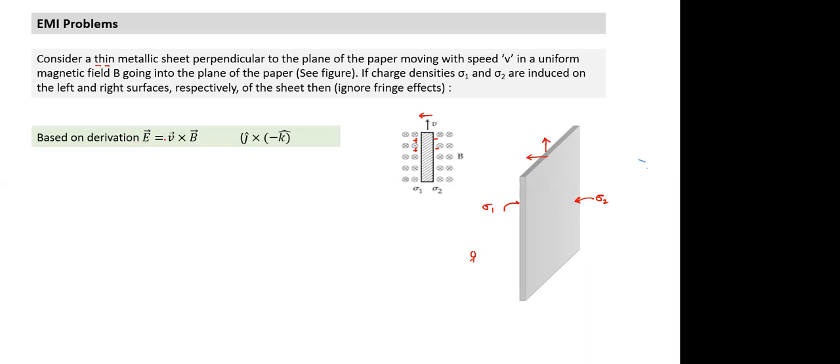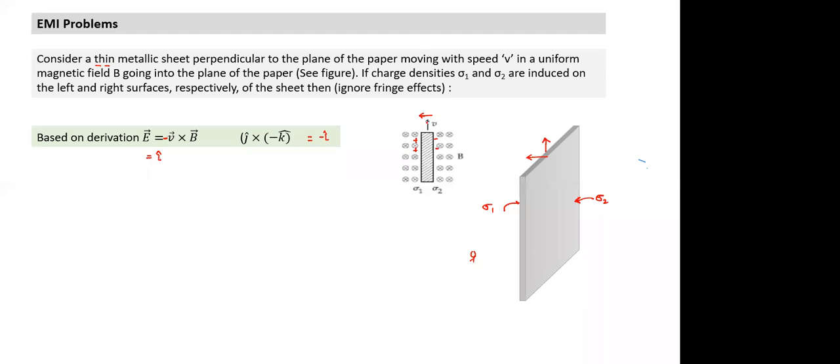The derivation, if we calculate, actually E comes equal to, sorry, I missed the negative sign. E comes equal to, net force has to be 0. The net force has to be 0. E is equal to minus V cross B. So to find the direction of E, which direction is V cross B? Can we find the V cross B direction? V is along J cap and B is along minus K cap. So if we take this direction, V cross B comes equal to minus I cap, and hence E will be along the I cap direction.